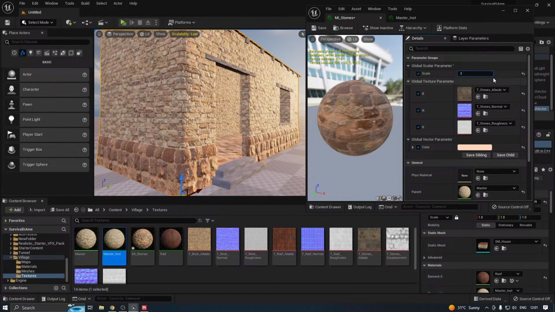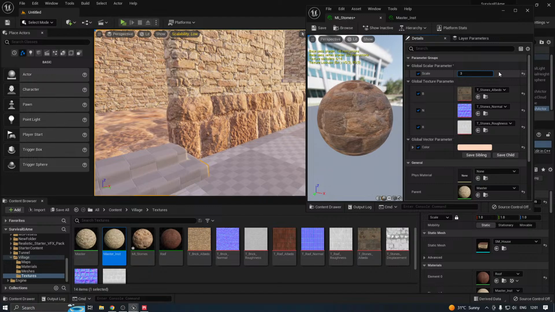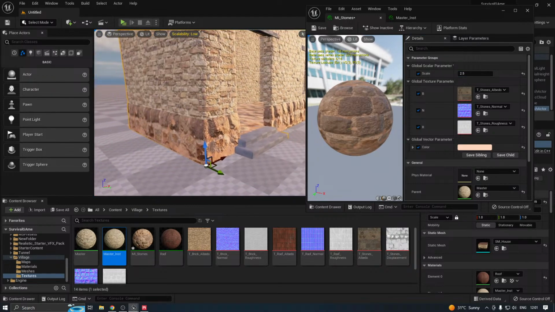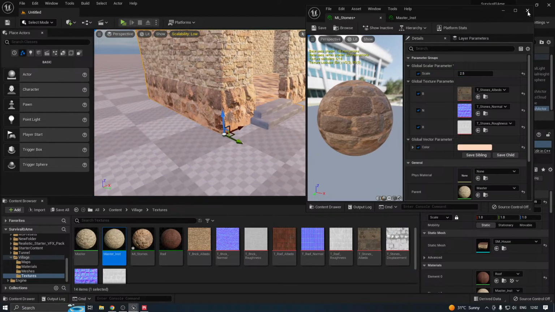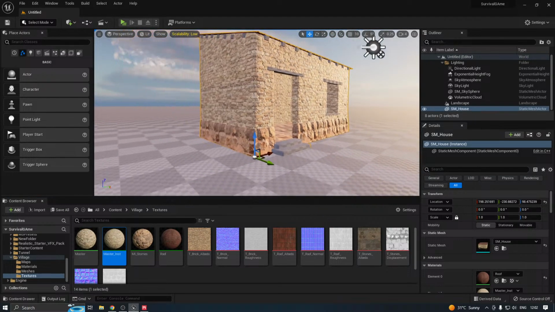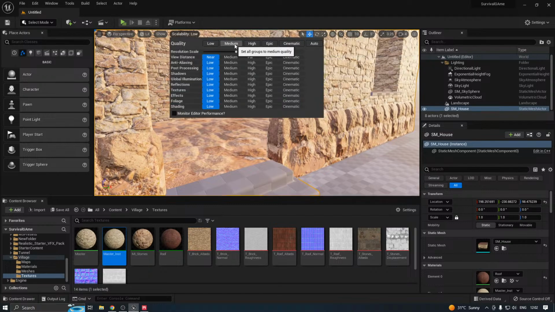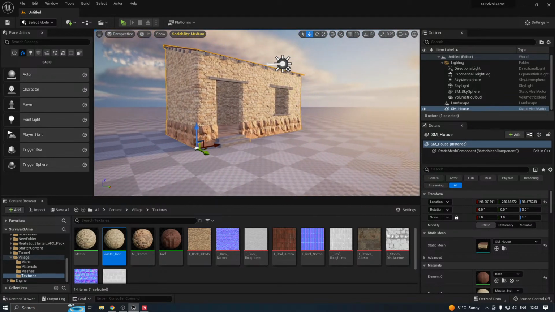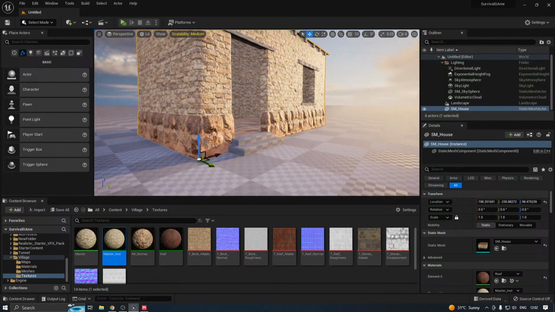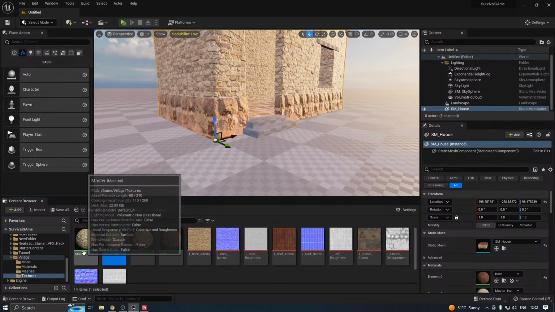I'm gonna change the tiling back to 2 or 3. I think 2 point. And one more thing.